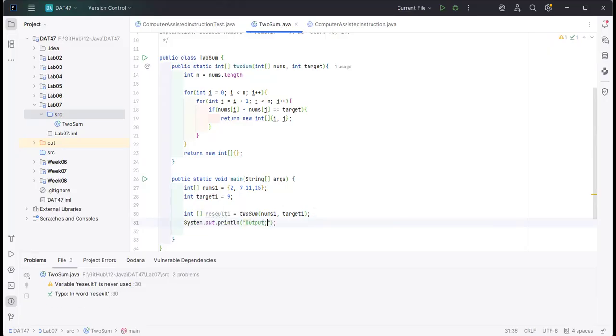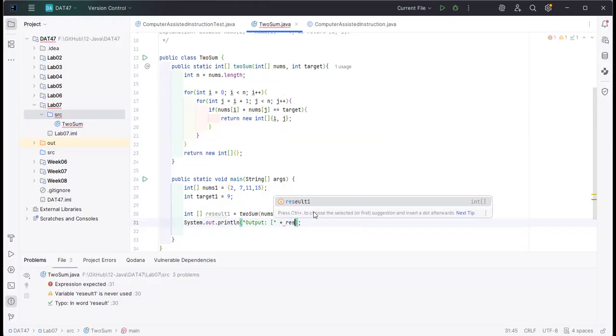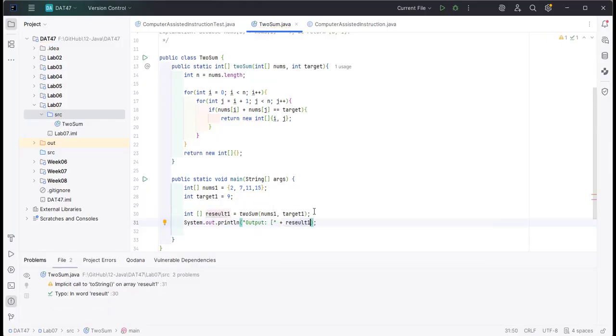Output. Here we are using string concatenation. Result1, the first position means the first index, right?